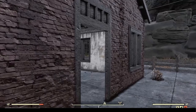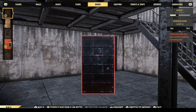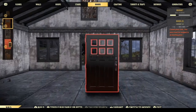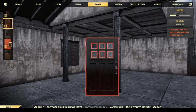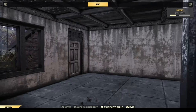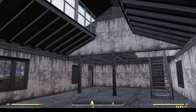Just need to put doors on. Under here. I like this door. And an internal door for the bathroom. So there you have it. That is pretty much the entire build. The rest is decorative, which I will cover next week.